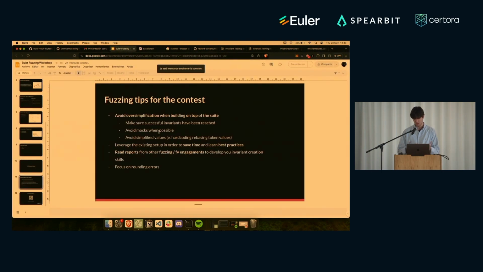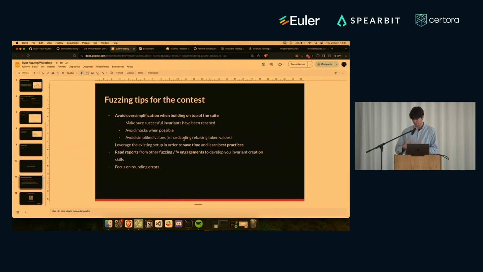And apart from that, avoid hard coding values. I mean, if we have the fuzzer, same with formal verification, if we have something that checks a lot of values, avoid hard coding them as much as possible. Then I would suggest you leverage the existing setup instead of just building it yourself, because there's not enough time to build everything on the contest. Leverage this setup and these invariants and tweak them however you want. I think you will make the protocol more secure because you will add more invariants. You can also find weird bugs. I hope not, but you can find, of course, weird edge cases.